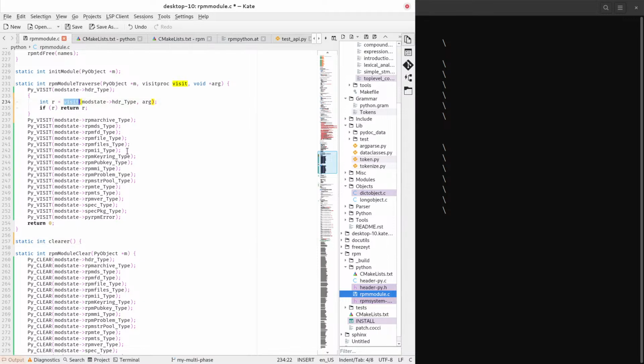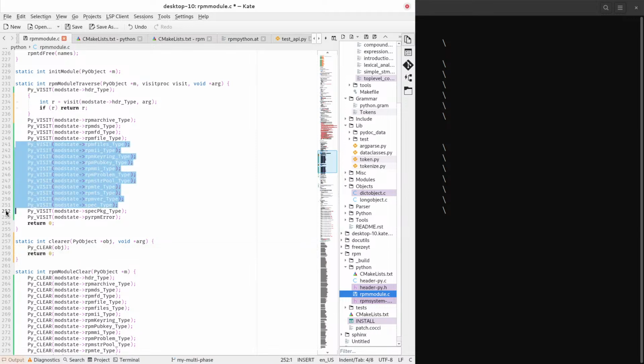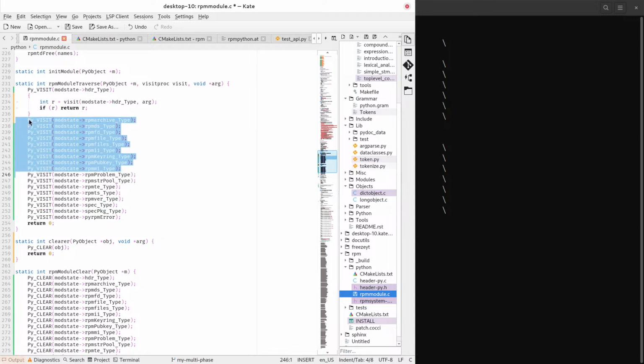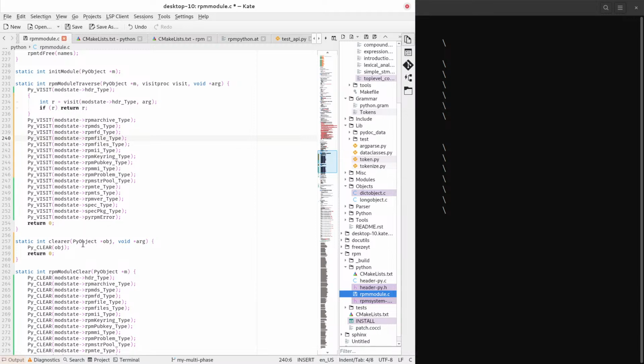That needs to have the same signature as this visit, so it will take a PyObject and an argument that's unused, right? And it will call PyClear on the object, and it needs to return 0 so it doesn't end the traverse, right?